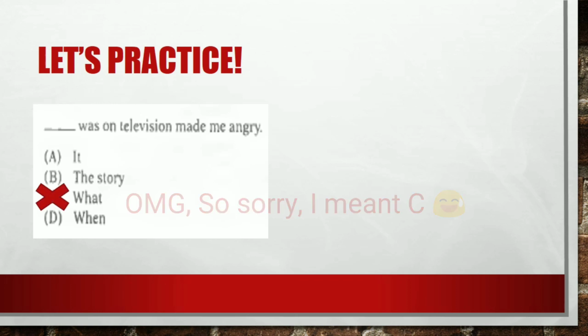As what I said, if you find sebuah noun connector, what, when, where, atau yang lainnya, dan diikuti oleh subjek, atau langsung verb, dan berada di posisi subjek kalimat, seperti kalimat ini, ada connector word diikuti oleh was, coba analyze lagi. Analyze deeper, it is possibly a noun clause. So, what was on TV is the subject of the sentence.